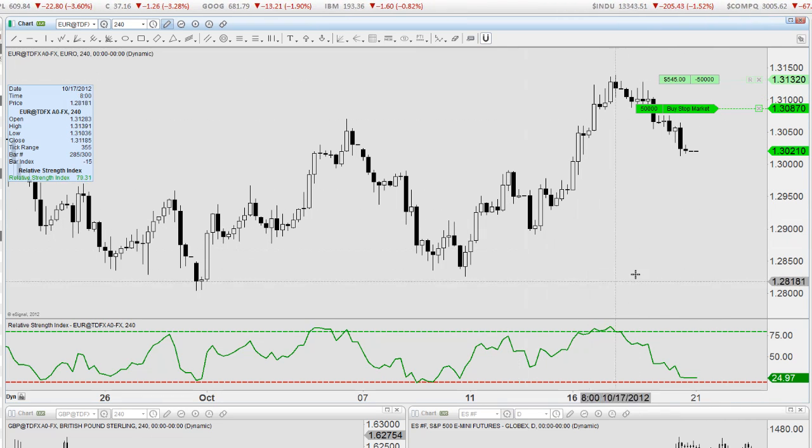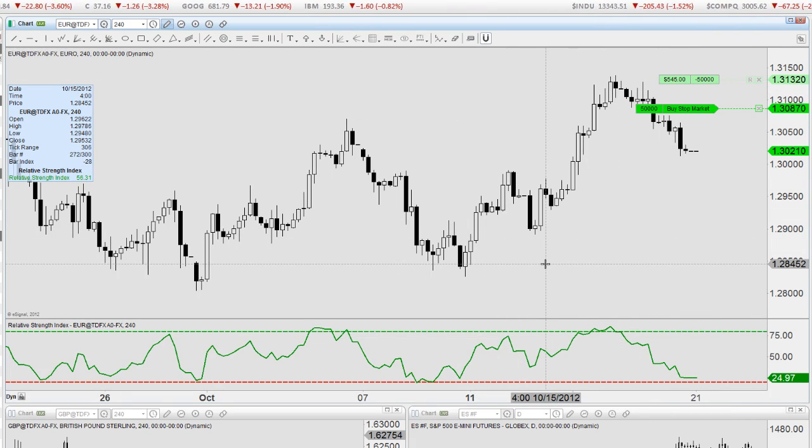Now, I'm not going to get into why I traded this, or on the pound dollar trade, which is already completed. Target 1 and target 2 hit on that. I'm not going to get into why I traded those in this. That was something that actually went out to the syndicate this last week.